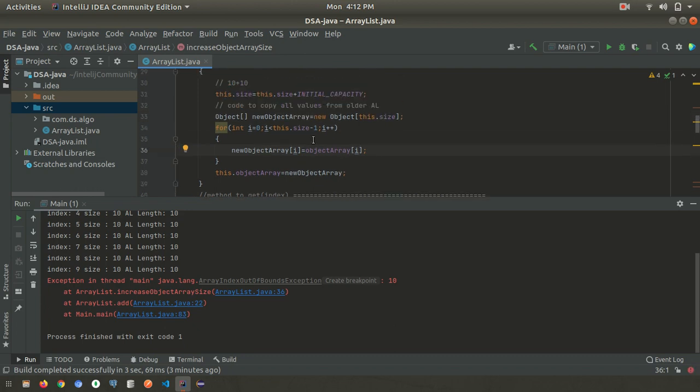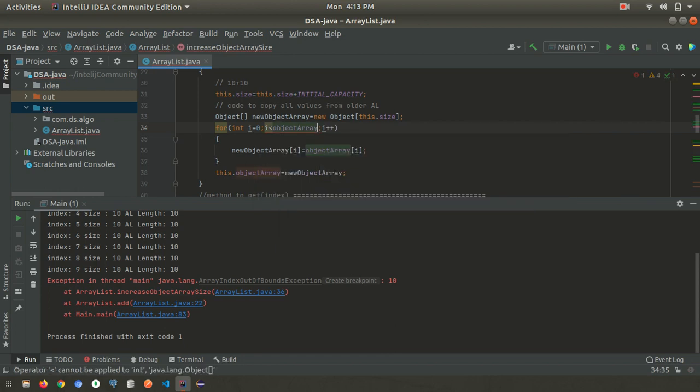Whenever we are, okay. Oh, so size is not getting incremented. So we need to make a change here. This dot. Oh, till object array we need to go. Then copy of, not size.